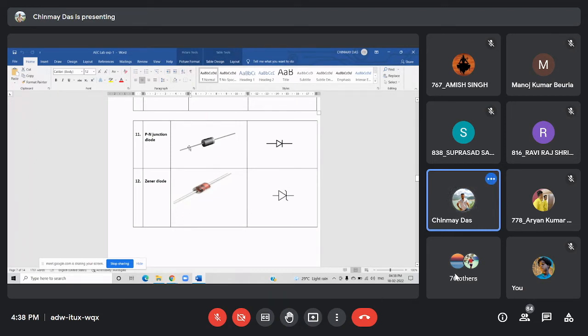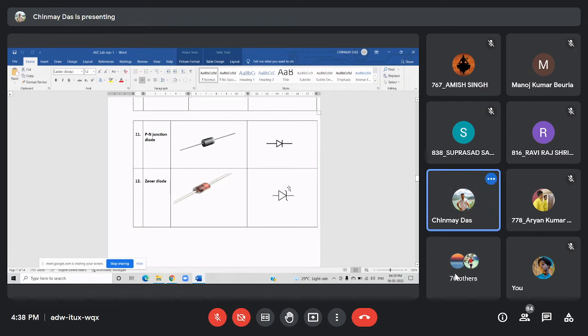For a Zener diode connection, for forward bias you have to connect the anode to the positive side and the cathode to the negative side. This is a Zener diode. Here also there is a color band in its body, a black color band. That side terminal is your cathode and the next side is your anode. And this is the symbol of a Zener diode. Maybe a slight difference is there.